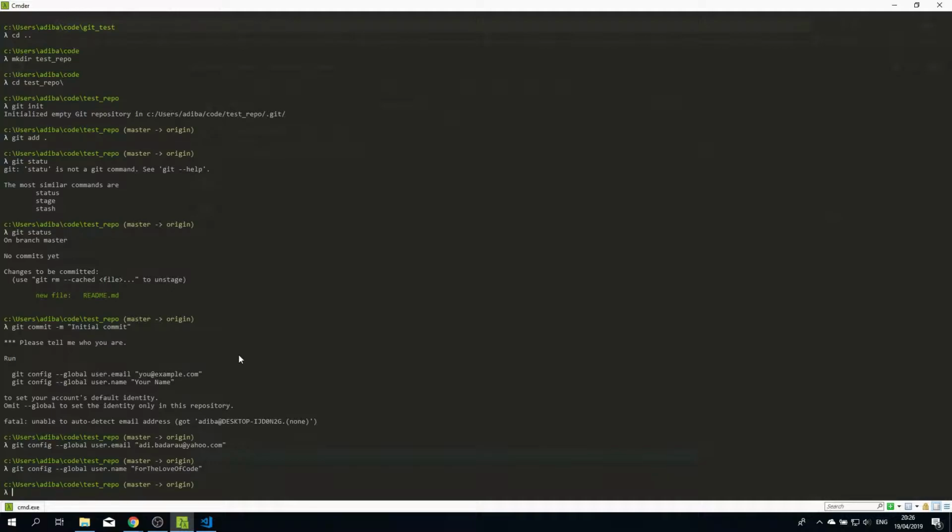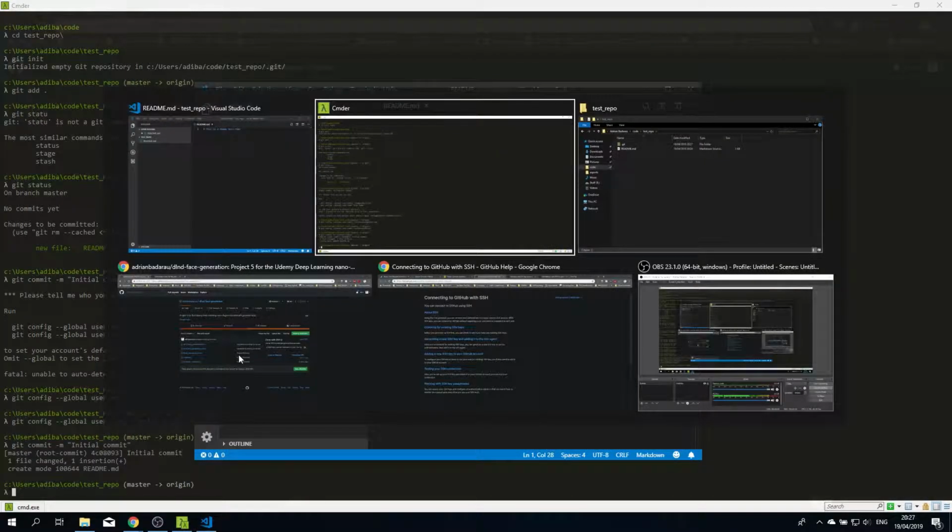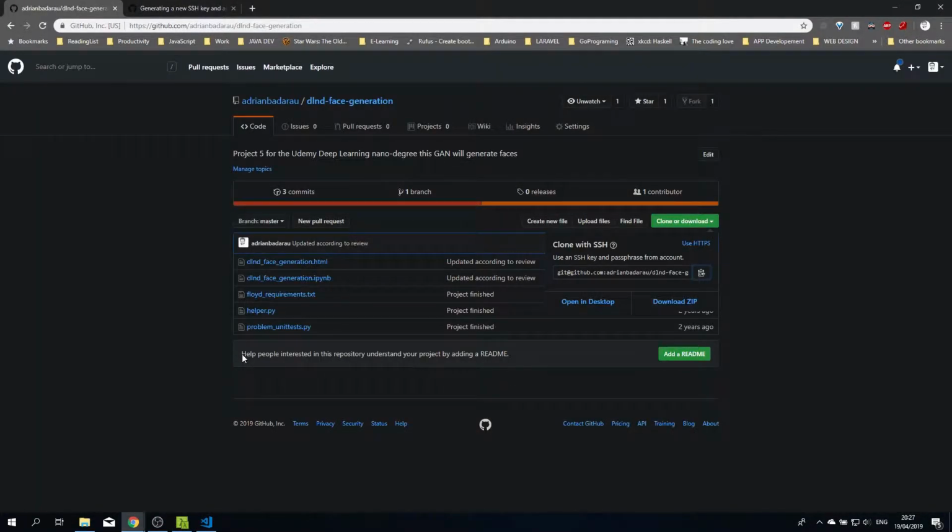This would be our username. So now when you commit, it will know who did that. Good. So in our case now, things have been saved locally, but of course, it's only on our computer, so Git knows nothing about it.